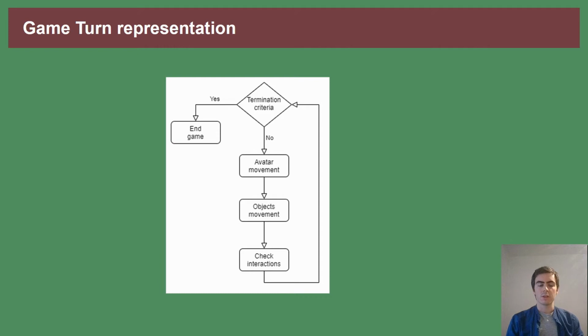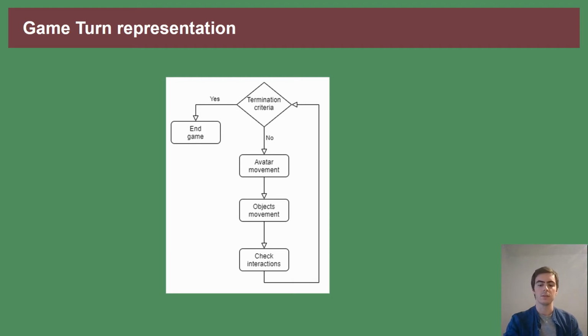As we are working with HTNs, the domains need a general structure. Therefore, we try to mimic the turn representation in the games, introducing a high-level task. In this task, where the ending criteria are defined, an iterative cycle starts until this final stage is achieved. The cycle calls different subtasks for the agent strategy, the primitives that move each object, and checks if any interaction needs to be activated.